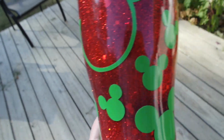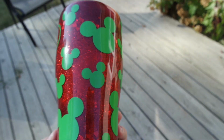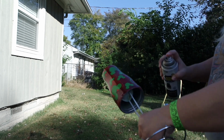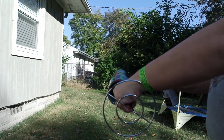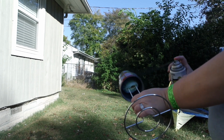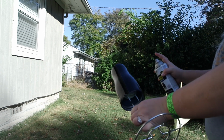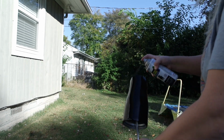And now time to spray paint over all that pretty glitter. I'm going to spray paint it black by Rust-Oleum 2x paint and primer. You want to just cover it evenly. I choose to use bright colored vinyl so that I can tell where the peekaboo spots will be after the paint's applied. So just do a couple layers. I spray a layer, let it dry, and I'll do another one if I need to.